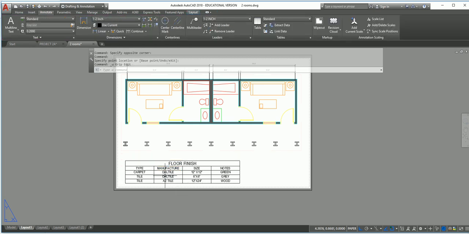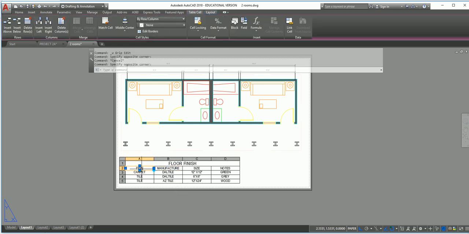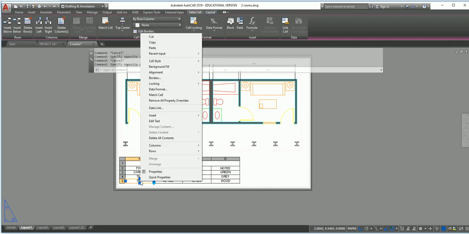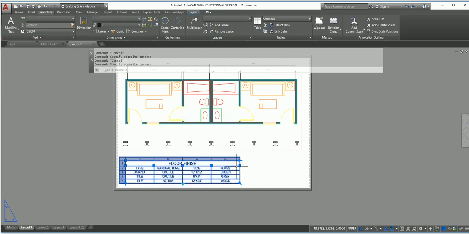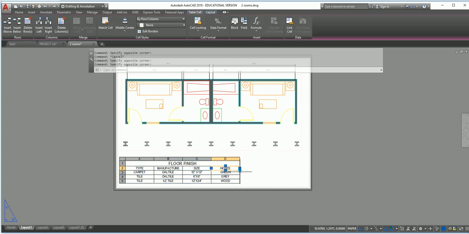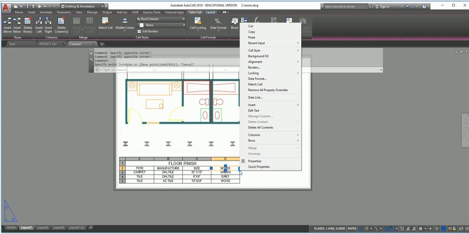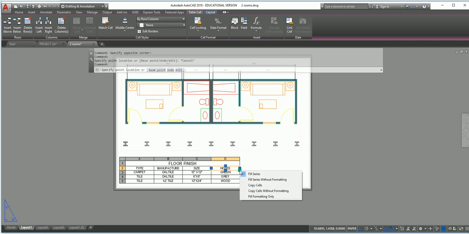Ooh, look at that. That was cool. So if I right click, insert field formula sum. If you go to like the end one, like let's say you go to the notes cell, and click on the notes cell, sometimes you'll get a lighter diamond shaped node. Right click on that, and there'll be columns and rows, and you can add and insert.